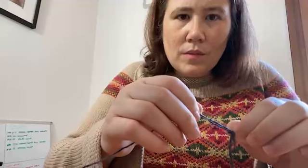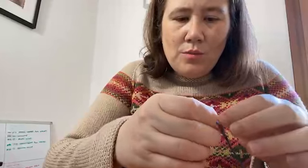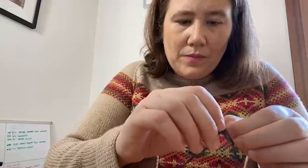Do you prefer needles of a certain material? Yeah, it depends for me. The needle material varies depending on the wool. I do like the Addi Turbos, which are the Addi Interchangeables I've got. I like the slick stainless, but it depends a lot on the wool.